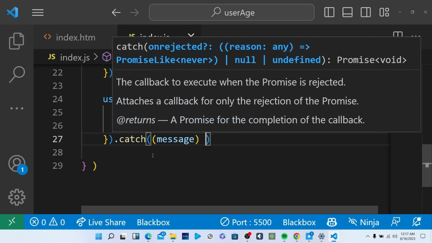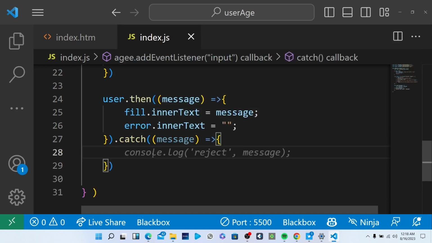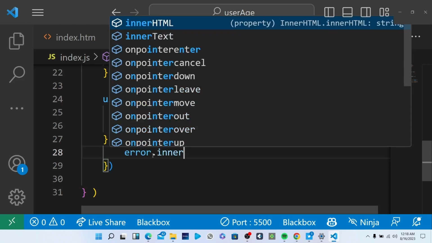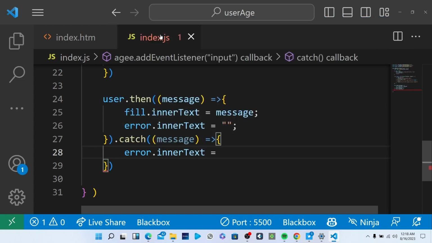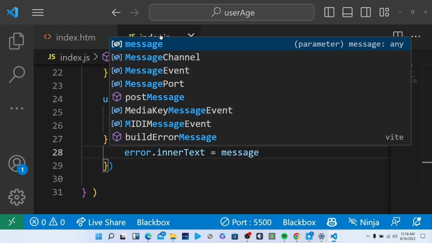Now let's see it here. Now we say .catch. What do we need to do here? We need to say error, that innerText of message, because we are calling this message, equals message, and the message is our error message, whatever the error message is.